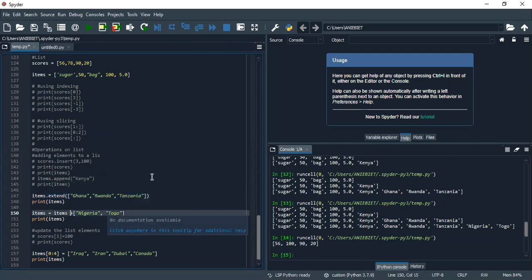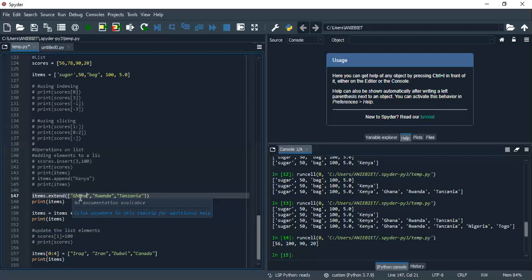I've uncommented something, so there's an addition here. At this point we had Ghana. We extended our list to contain Ghana, Rwanda, and Tanzania, right? Then we moved forward and said we want to add Nigeria and Togo, and that was what gave us this output here.